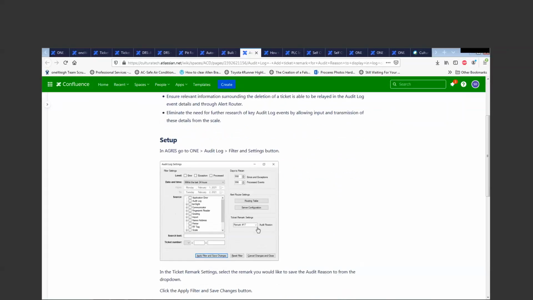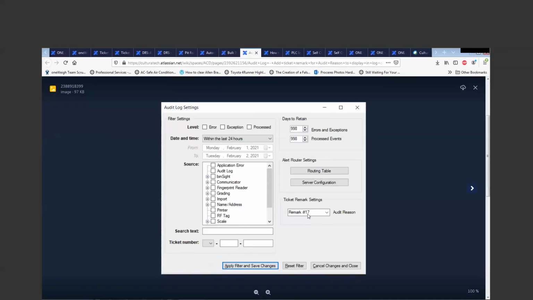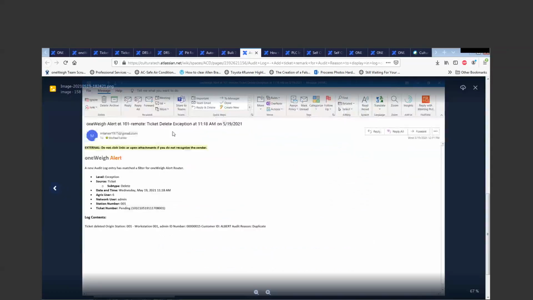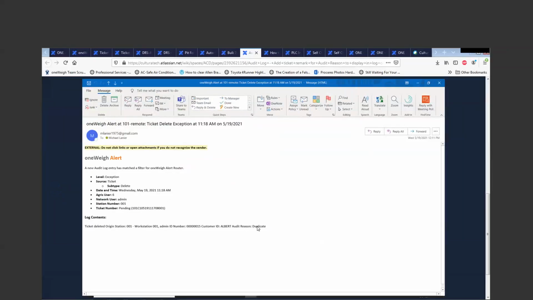So you select which remark you want to use for the audit reason, and then when an event occurs at the scale, the normal email goes out that says, hey, at site 101, someone deleted a ticket at this time and date. That normal email was there before, but at the bottom here, the audit reason, the operator has a chance to say, hey, it was just a duplicate ticket. So not a big deal.